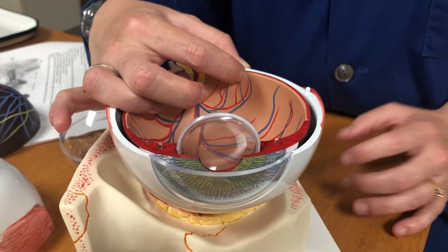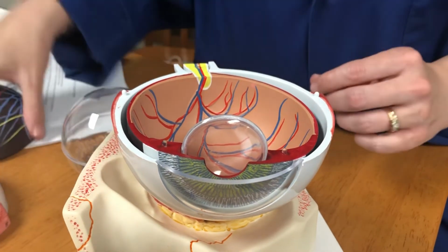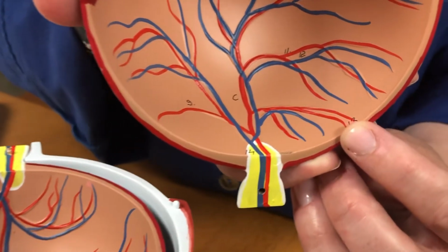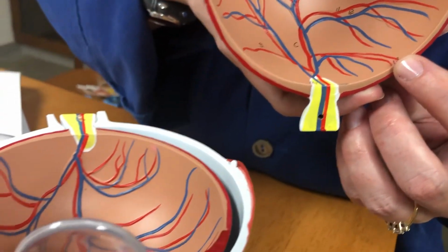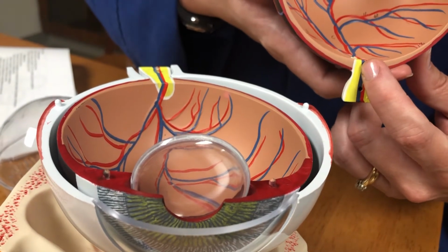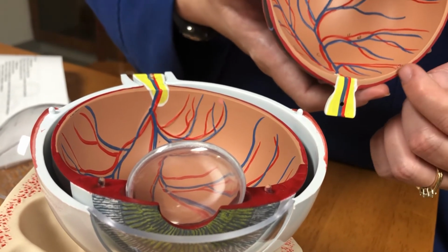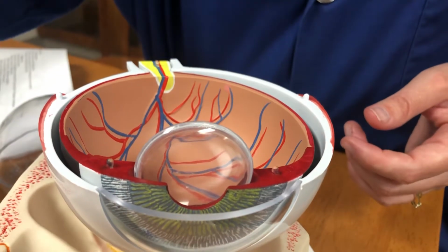A lot of times when you're looking, it's hard to see. It's like a light pink. On this model, I think it has a number on this piece right here where it says like 13. It's just a really light pink layer. Like I said, on the other eye model, it's a purple spot. So you always see the optic disc or blind spot, and then if you go to the side, it's going to be that fovea centralis. If you're seeing something like this particular spot, that's what that is.